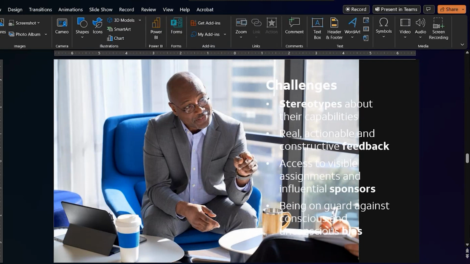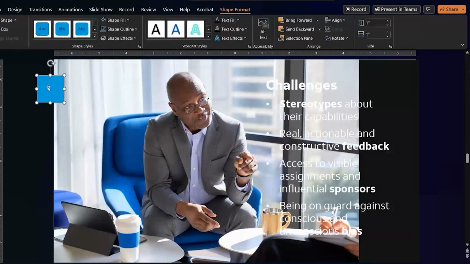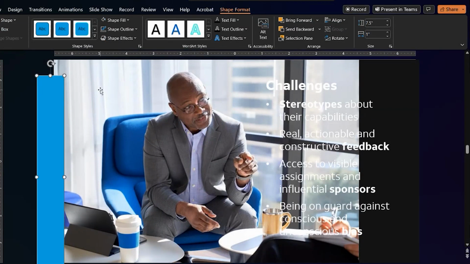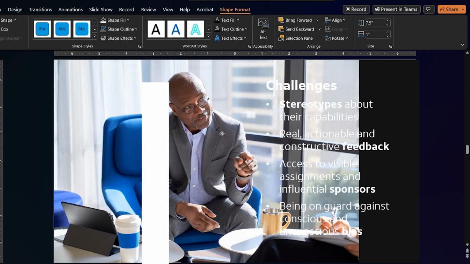I'm going to go to insert shape and grab a rectangle. I know I can make that rectangle at least 7.5 tall to fill the whole screen. I'm going to do a white fill on it and get rid of the outline. No outline.